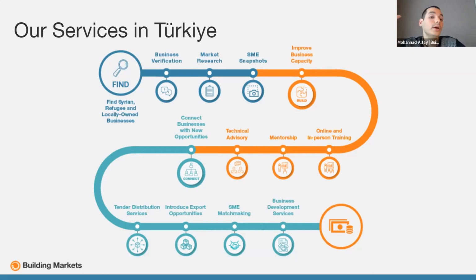and local community as well. And of course, other than this, the data we collected is also used to create business profiles for the businesses we serve on a searchable business directory platform, which everyone around the world can access and see all the businesses we serve. Like this, we contribute to their digital ID. And yes, this is what we do under the Find stage.